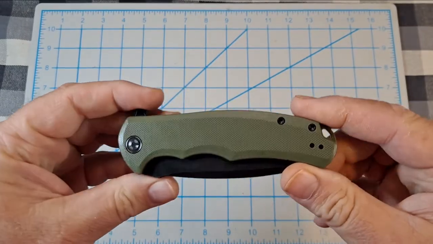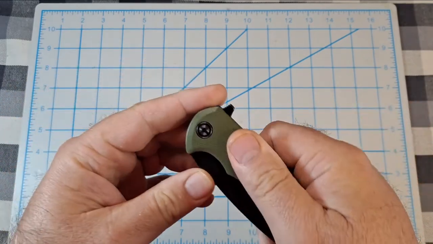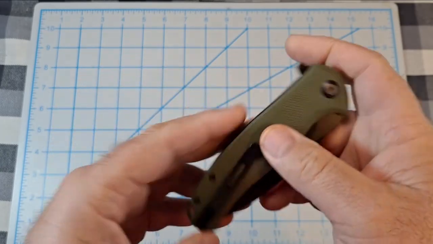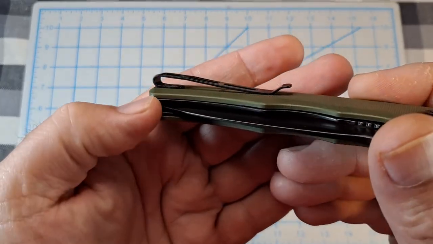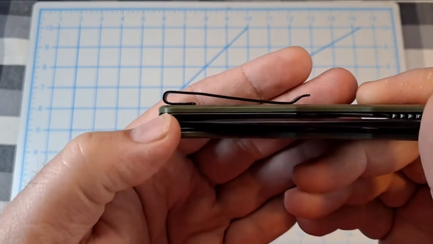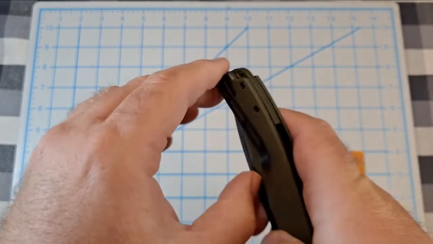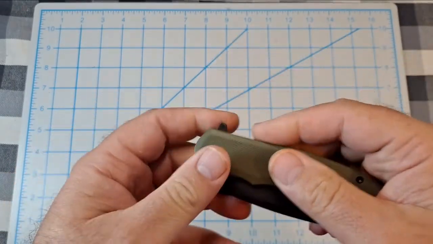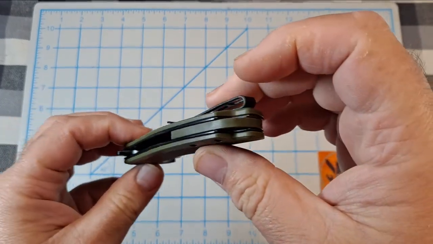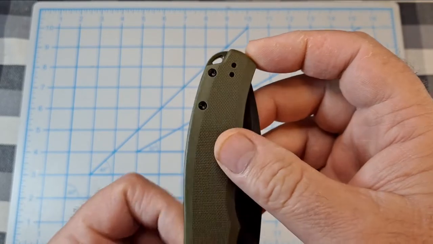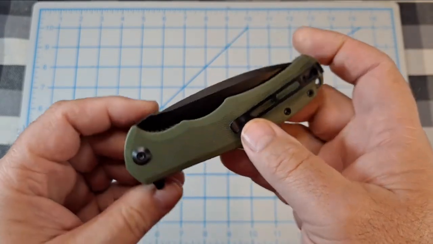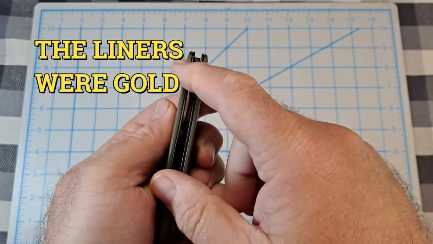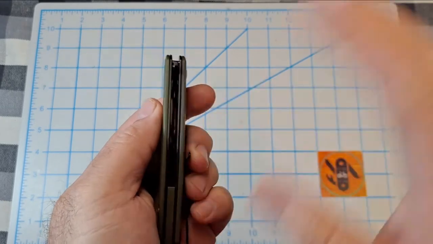Here it is. It looks pretty nice, got oil all over it. I like the OD green look, G10 scales. It's a bigger knife, deep carry pocket clip, flat screws are flush, kind of the old style clip. It worked pretty good. Back spacer, lanyard hole, pocket clip's left or right handed.